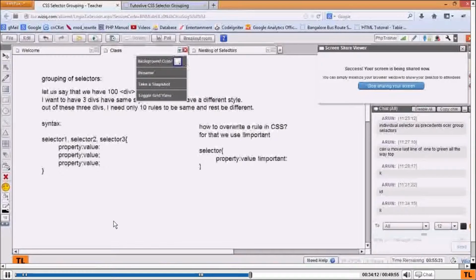Okay, inside this, strong, and inside this we'll use U for underline.